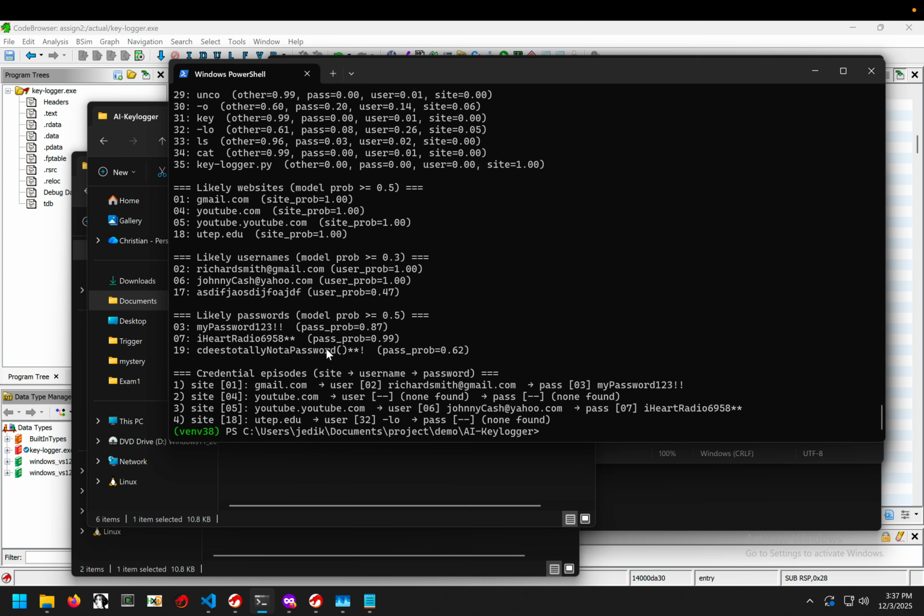If anything, it'd be the best thing to be able to start picking up trackpad movement and any mouse clicks. And then with the credential episodes down here, we are trying to track from most likely to see that after the user accessed this website, we were able to enter this username and this password. And as we can see, this one worked. This one did not work because, if you remember, I did misspell YouTube and I went back and redid it. So sometimes it's being picked up twice, but then it did pick up the username and the password perfectly.